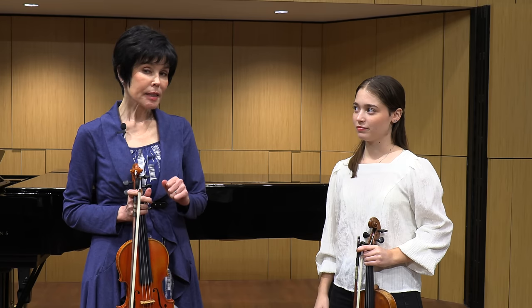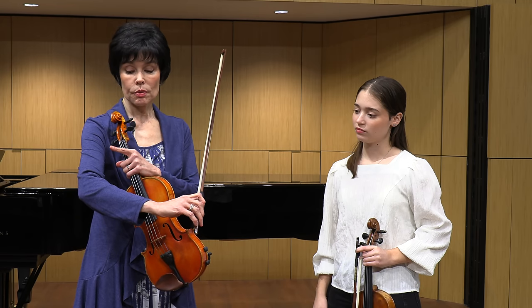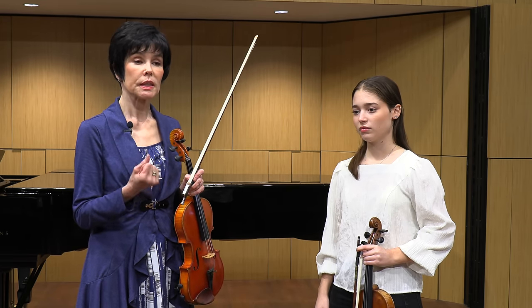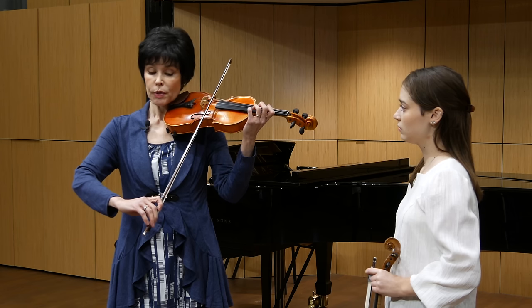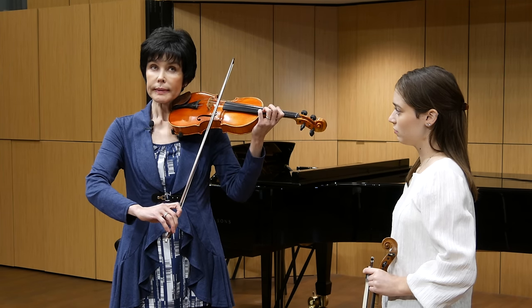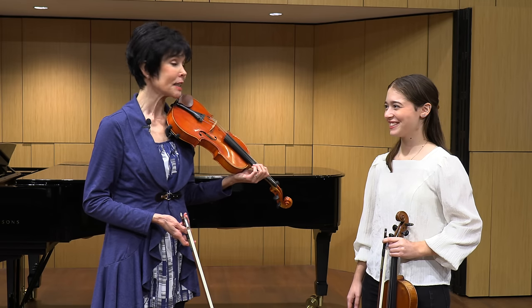Now we move to the tight arm staccato, and I'll have Emma here for that reason. What is tight arm staccato? It is a staccato movement done not with anything in the hand, but by tightening something in the arm. For most people — including myself when I first tried it — the teacher says: take the bow, put it on the string above the middle in the upper part, press into the string through the index finger, tighten your upper arm, and go very slowly. Well, in my case it just didn't happen.